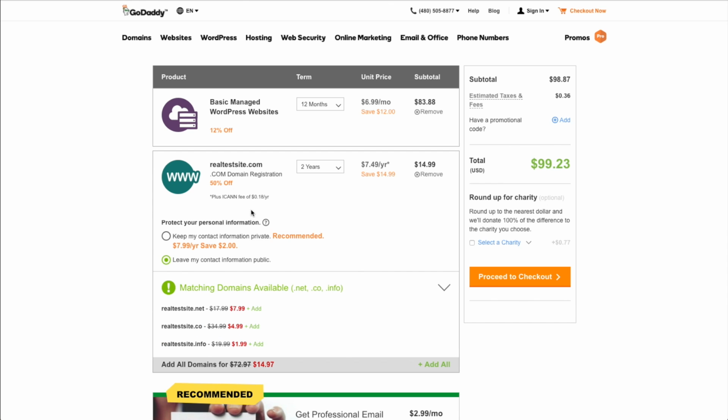And then one option here, which I definitely recommend doing, and that is keeping your contact information private. What it does is it's $7.99 for a year on GoDaddy. So what it basically does is it keeps your information private. It keeps your email address, your regular address, and your phone number out of the record of the domain registration. You might think that you don't care about that, but the real problem with it is that, unfortunately, there's a bunch of people who will try to spam you and send you just a bunch of junk mail, and it's really annoying. So definitely recommend domain name privacy. So go ahead and check that on here.